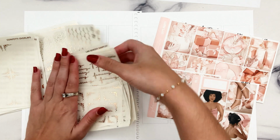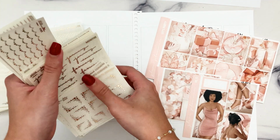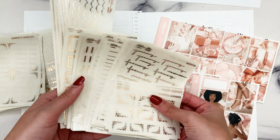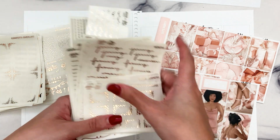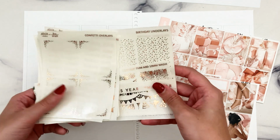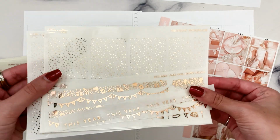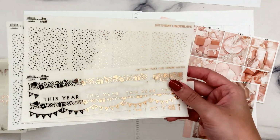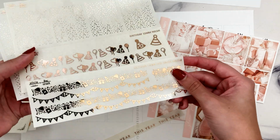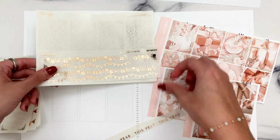And since I haven't used rose gold foil yet for myself from my own shop, I did print out all of my basic stuff in rose gold so I can pull these into the spread and future spreads. And then this is the kit specific or spread specific stuff. So I'm going to be pulling in the confetti underlays from the birthday collection, as well as this washi combo from the birthday collection. I did have to pull in the 10 and 7mm sheet for the bottom washi.